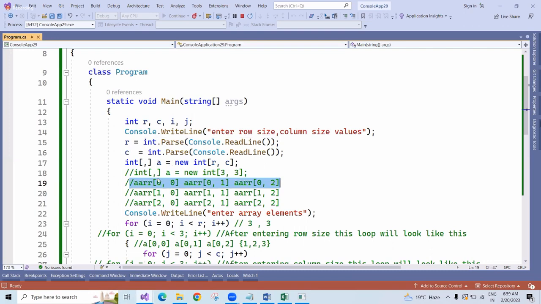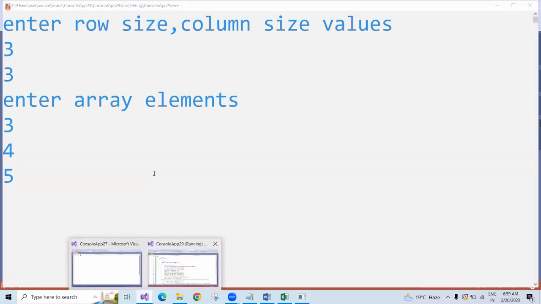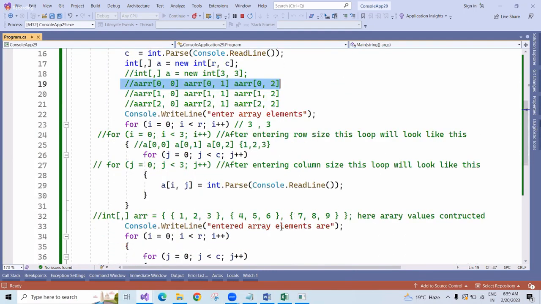Yes. For the first for loop. Okay, so now go back to the command prompt. So 3 4 5. Now what happened? People tell me here which line execution completed. This one is completed now. Yes or no? Yes. Okay, or in other words, I can tell this one is completed.